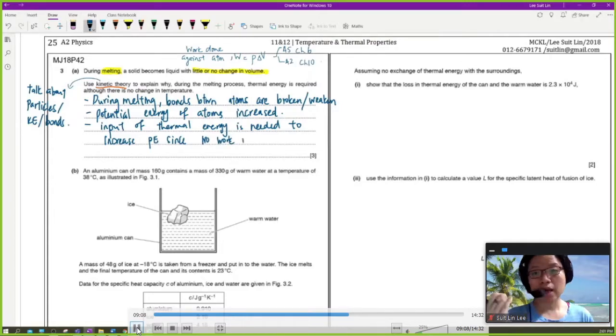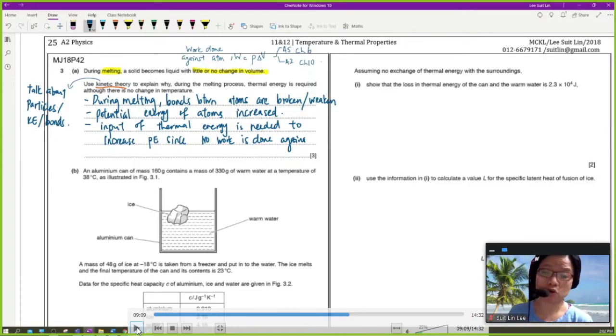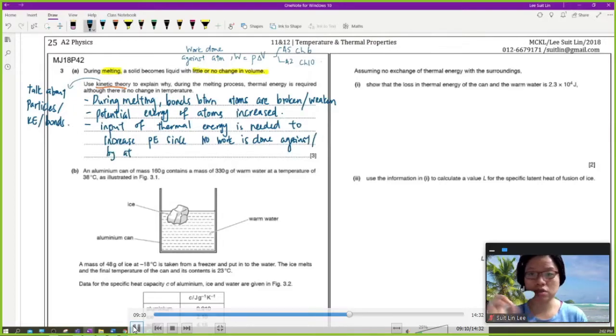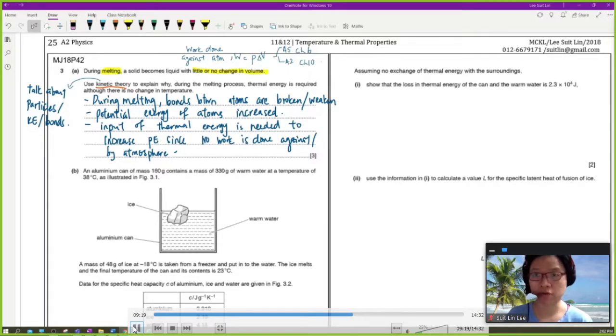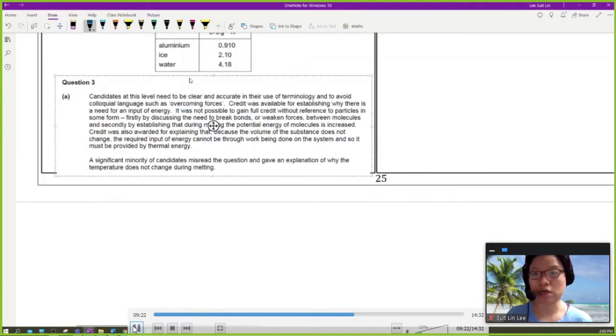Because another way for the gas to get energy is to receive it from atmosphere. So maybe you compress the gas. I don't know whether you know or not when you compress something, you can change its state. For example, your aerosol can is liquid, but when you spray it out, it's gas. You know the spray, hairspray, aerosol sprays. So you could change pressure by changing the state. But in this case, because your volume didn't change, so you are not compressing or changing the volume. So here, you can see that since there's no work done against or by the atmosphere. So the last point is always hardest to get. It's very easy to get 1 out of 3, pretty straightforward to get 2 out of 3, quite hard to get 3 out of 3.